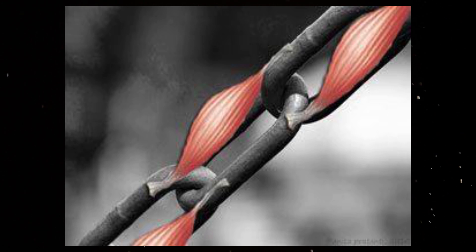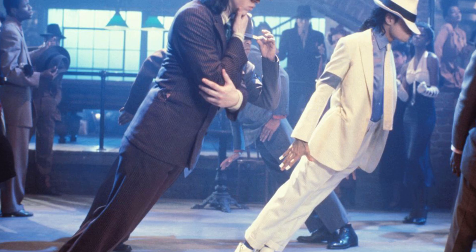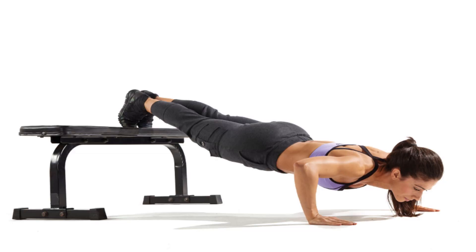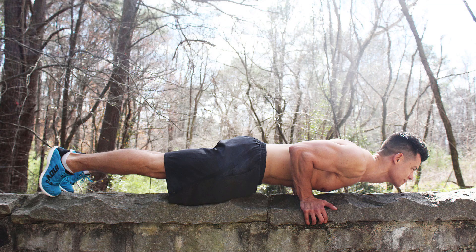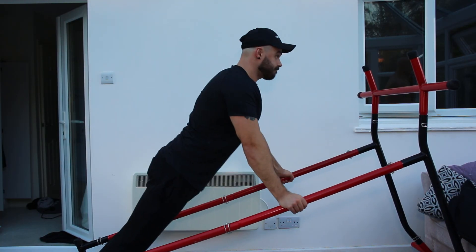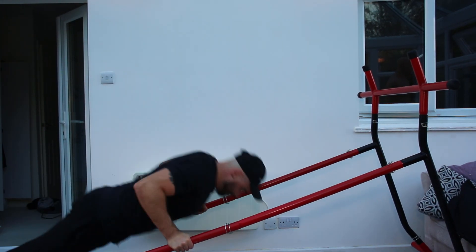By engaging all the muscles and transferring energy through your core from your feet to your hands, this will greatly improve your performance while making it safer. So the progression for doing push-ups is to change the angle that your body is at — it will either make it harder or easier. The more vertical you are, the easier; and the more horizontal, the harder, and the closer you get to the full push-up. This way, you are able to do push-ups with proper form, engage the upper and lower body together, and teach the central nervous system efficient movement patterns that transfer towards the full push-up better than doing it from your knees. If you have a pull-up mate, you can use the angle bars to adjust the difficulty. If it gets too hard and you're stuck, you can change the angle, go more vertical, and place more of the emphasis of the weight onto your feet.